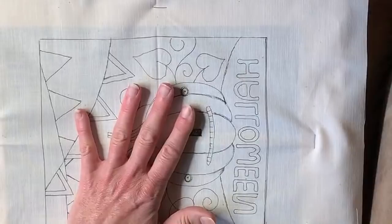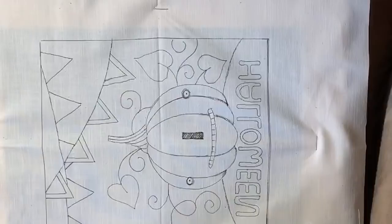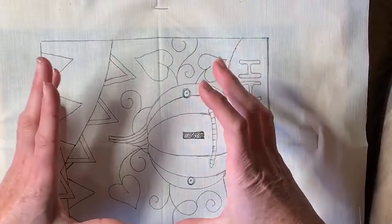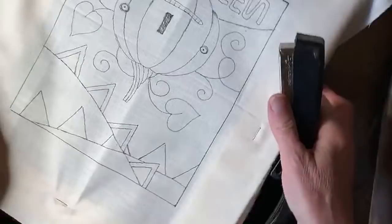If you're using a hoop, the reason I quit using a hoop is because as you punch, it will loosen. Even the interlocking frame, the Morgan no slip hoop, that's what I used to use all the time before I started using this. Ultimately it slips because you're punching, and as you fill this in with your embroidery floss, it's getting tighter and tighter and tighter. So it does loosen up, that's why I switched to this, because once you staple this down, it's not going to move. Nothing makes me more aggravated than when I have to constantly re-tighten my hoop.